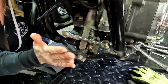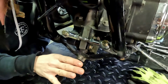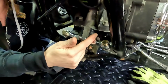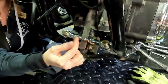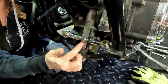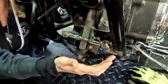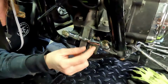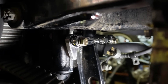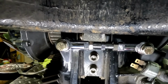You do want to get these as parallel to the frame as you can get them. It doesn't have to be super exact, but the closer you can get them, the better. So we just did that on the front just by measuring from either end of the engine mount here to the same point on either end of the heim joint. And I've just got this steel wedge in here just holding everything up. So we'll tack this on either side of the tab, and then once it's tacked, we can take the heim joint off. So same thing here on the rear, we have our heim joint with our tab attached, and we'll just put a couple tacks in that and then the heim joint will come off.